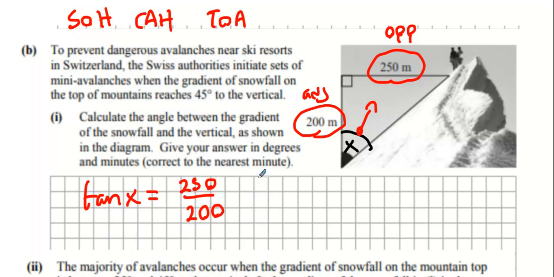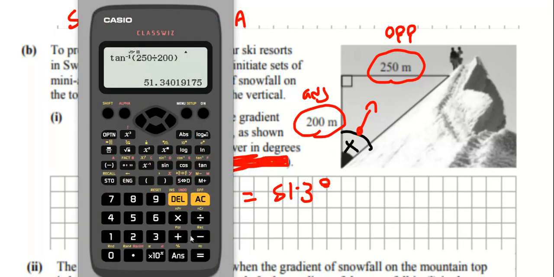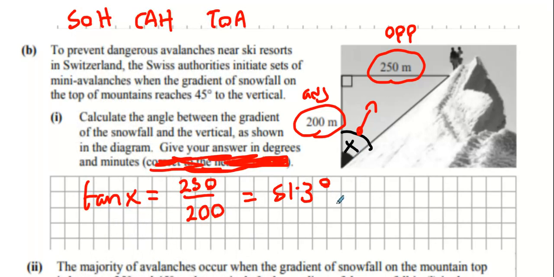51.3. Okay. Now, there was one fault of mine, it didn't really affect anybody. See the correct to the nearest minute? That's an old exam. You don't have to do that anymore. Well, if you were asked for some reason, you just press this button here and you say it's 51 degrees, 20 minutes. You know that button we use for distance, speed, time? It's actually used for angles, because angles are measured in 60s just like time is. But that's no longer on the course apparently, so decimal was perfect.